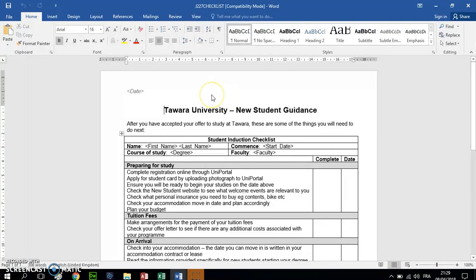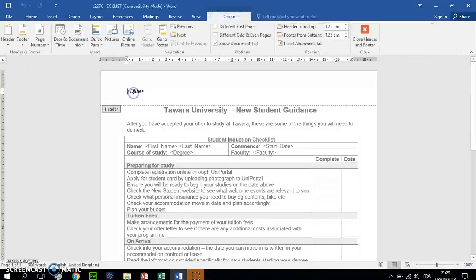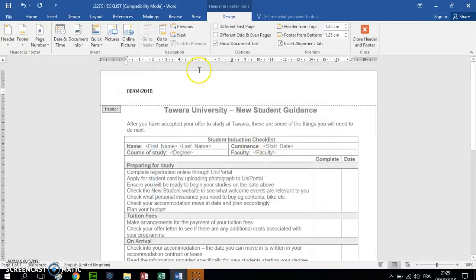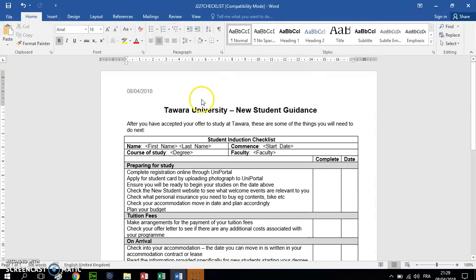And it states that the master document must have a header where we replace the date with an automatic field to display today's date in the DD/MM/YYYY format. So let's start with that. So up into the header, select the date, change to date and time, and pick the relevant format that you're looking for. We'll leave that format as it is, close.